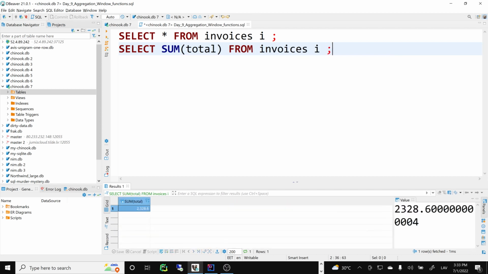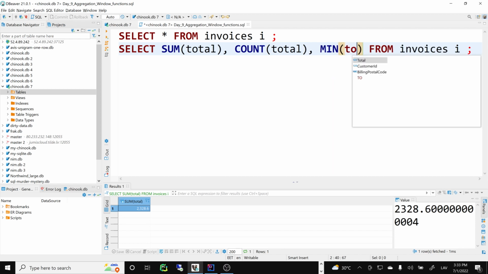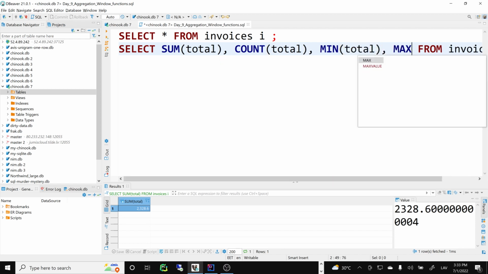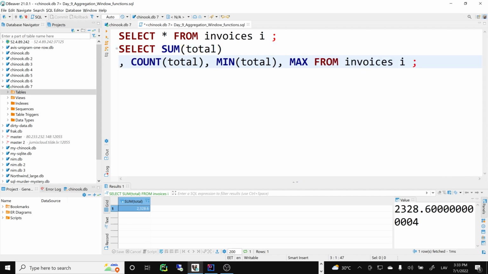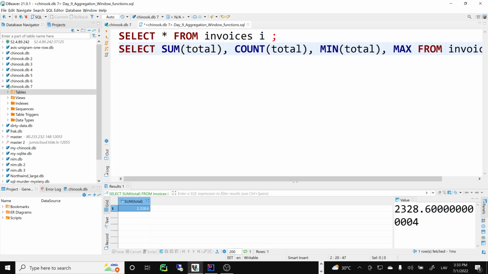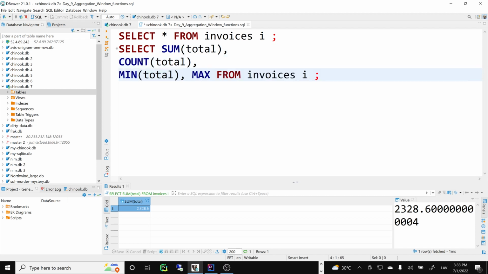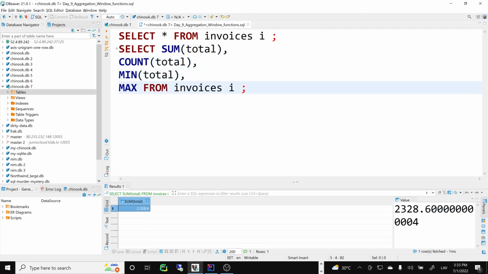Yeah, that's total. We could do, of course, count total, we could do mean total, max total, maybe slightly prettier, like this. Max total. So very simple things.